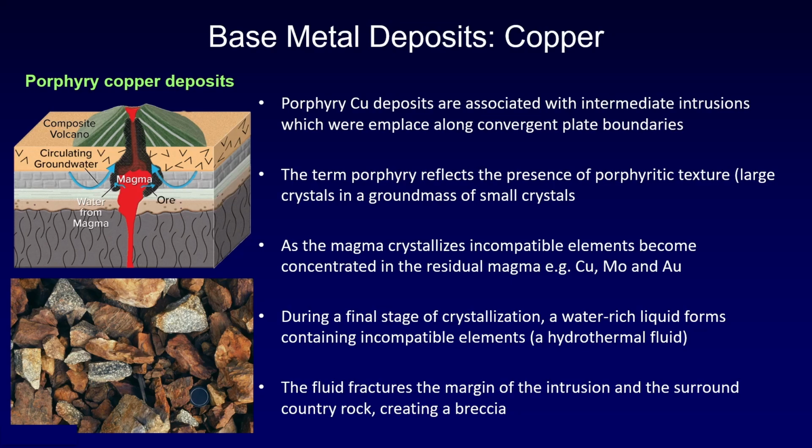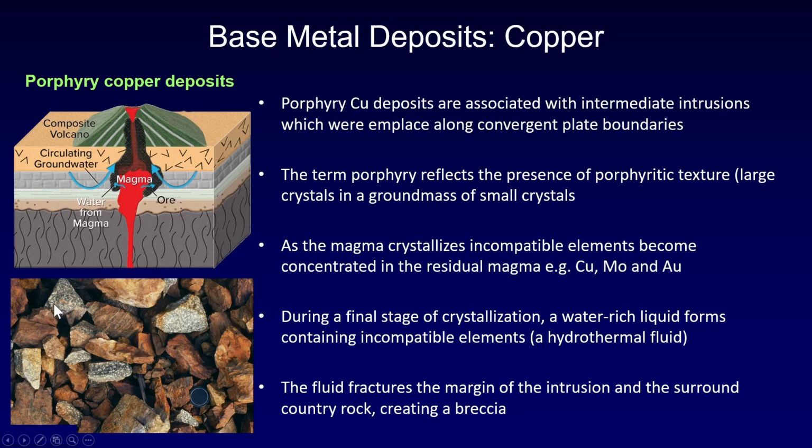So the term porphyry refers to the presence of porphyritic texture. And porphyritic texture means that when you look at the rock, you see a mixture of large crystals sitting within a ground mass, a matrix of smaller crystals. And so when we look at our porphyries, the igneous rocks that contain mineralization, we will see that same texture. So if we look down here, we actually have a picture of some rock from a porphyry copper deposit. And if we look at one of these classes, let's look at this one right here, you can quite clearly see we have these very obvious lighter flecks in the rock.